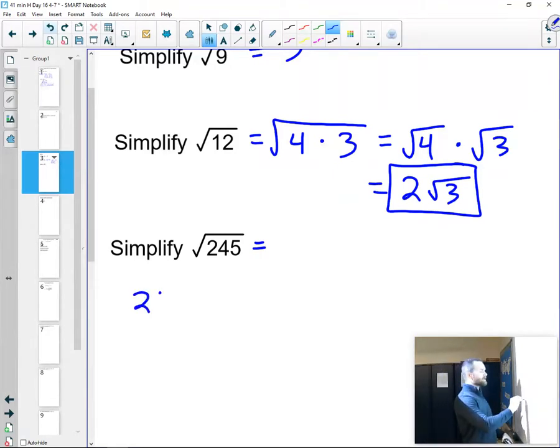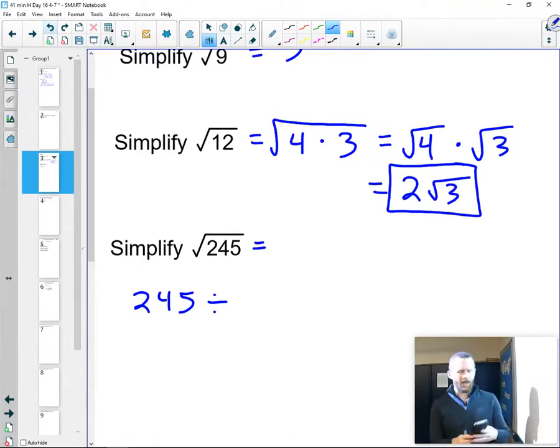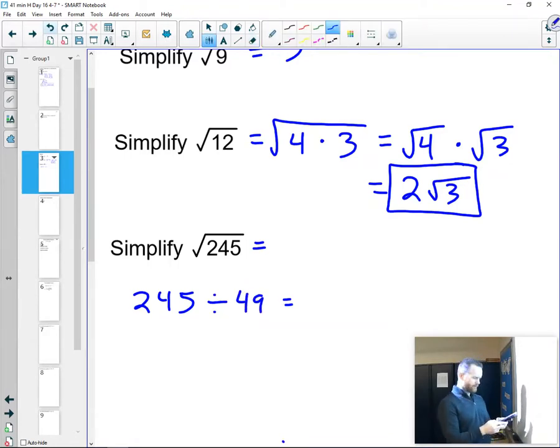So what I do is I just try to divide 245 by a bunch of perfect squares. I like to start with the big one and work my way down, because we always want the biggest perfect square possible. Let's try, well, 100 is not going to work, obviously. Let's try 81. 245 divided by 81 gives me a decimal, so that's no good. So 81 is not a factor. What's the next lower one after 81? That'd be 64. 245 divided by 64 is another decimal, no good. Below 64 is 49. So 245 divided by 49, and we get 5.